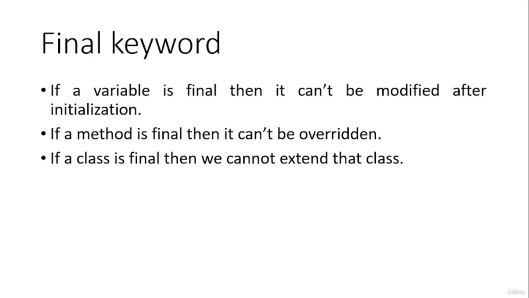Usually Java constants are declared using final and static. That is the way of declaring constants in Java. Next is using final with a method. If you use final before the method name, then that method cannot be overridden. If there is an inheritance relationship and you try to override that method, it will throw an error. That is how final behaves in front of a method.